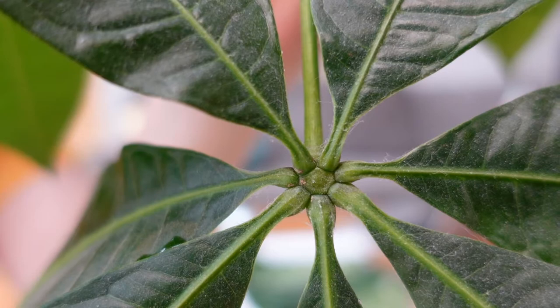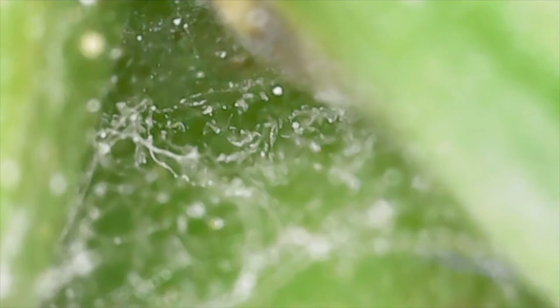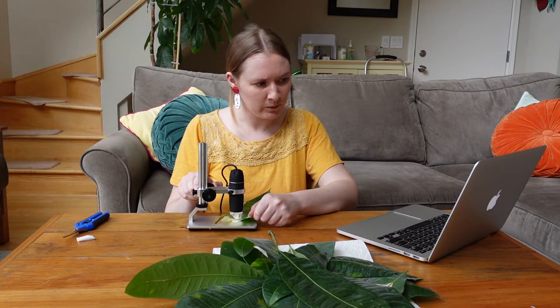Next I'm going to take a look at that super webby and dusty leaf. So far I'm just seeing more threads, hairs, and dust. These little brown spots do look like mites but they're not — they have no legs, they're not moving, and I wasn't able to scrape them off with my finger, so I'm going to say that it's a discoloration. Here we see a close-up of the web and I still don't see any mites or eggs. You may notice that the web is moving a little bit, but I was pretty close to the microscope and the movement is caused by my breathing. I proceeded to look at all of the leaves I pruned and I couldn't find anything that looked like spider mites or their eggs.